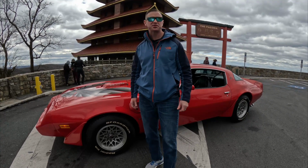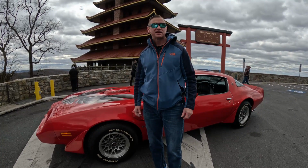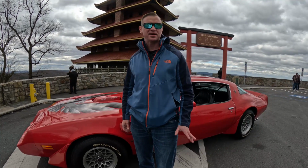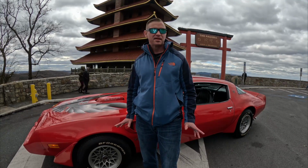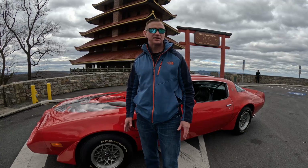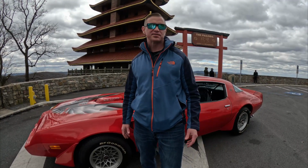We have a really special car on consignment from our friend Steve. A 1979 Firebird Trans Am with over 7,000 miles on it. He bought it with 2,000 miles on it. We have it documented. 6.6 liter. The car is an absolute time capsule. The vehicle, everything works as far as radio, the heat, rear defroster, the radio. It's such a special car, and we're really happy to have it in our warehouse for consignment.